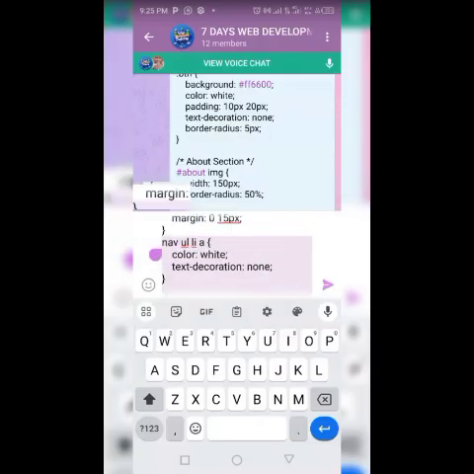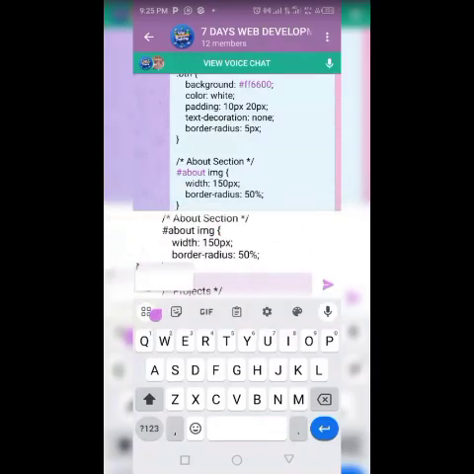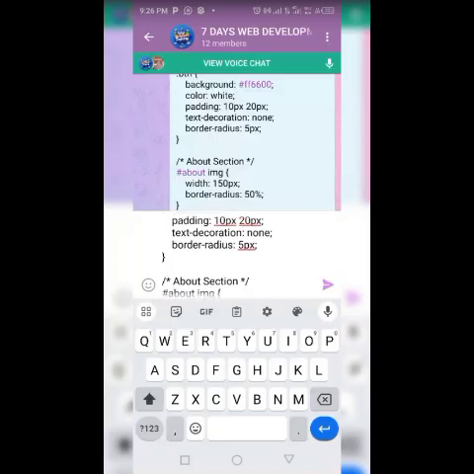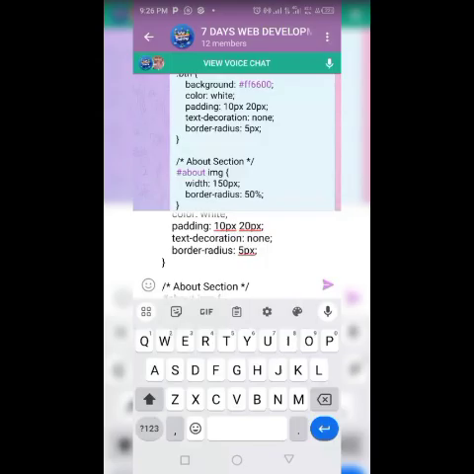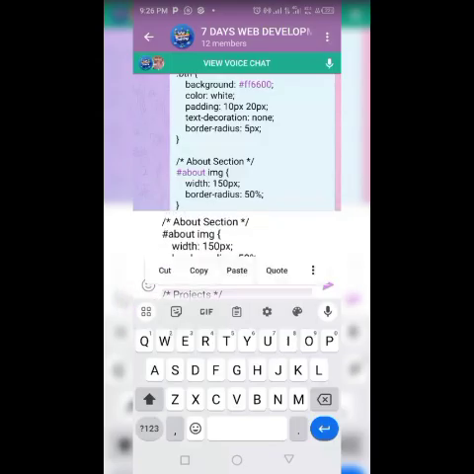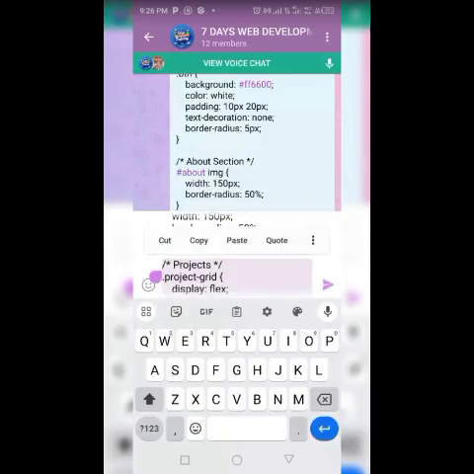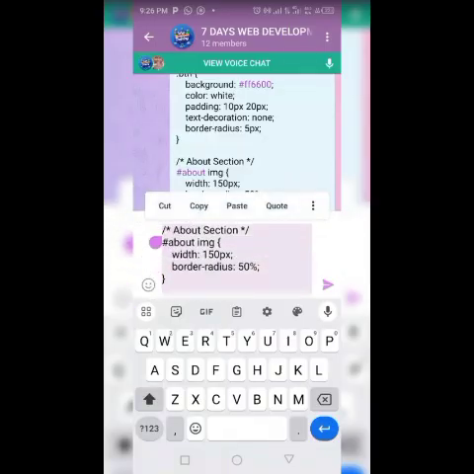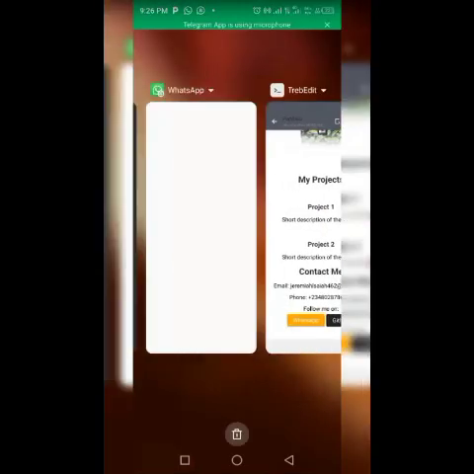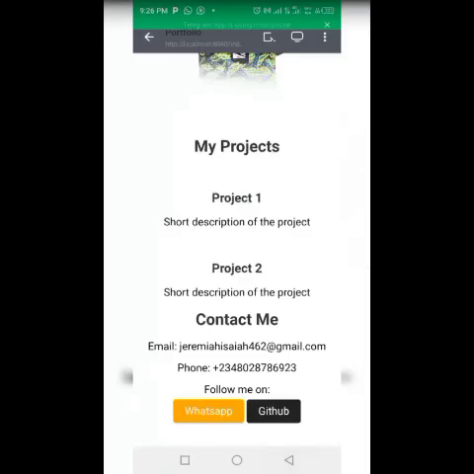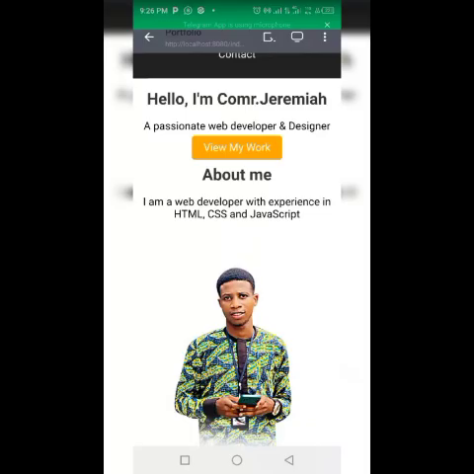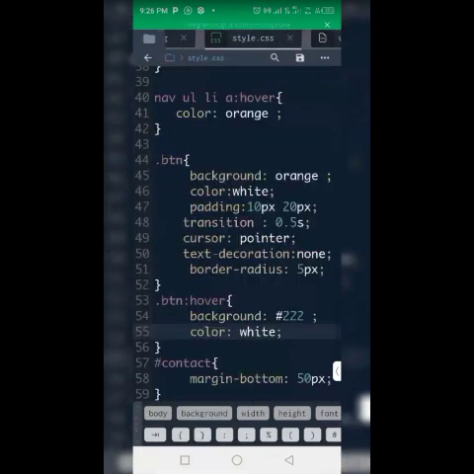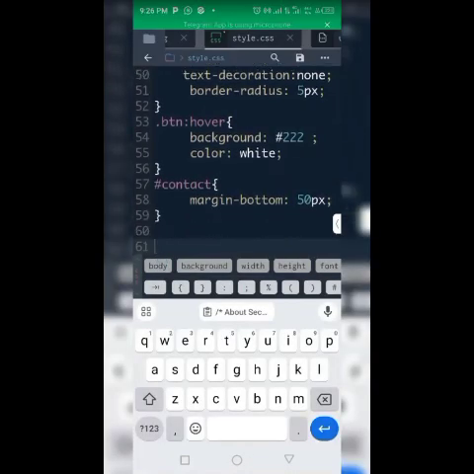So I did a lot of jobs. If you actually followed my tutorial, where you will start applying code is on the about section. You just copy the setting from the about section. So I'm copying this, and then go back to your code, style.css, and then come down and paste.